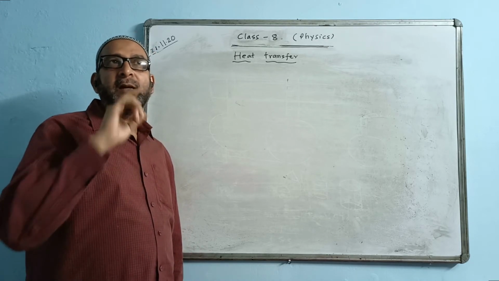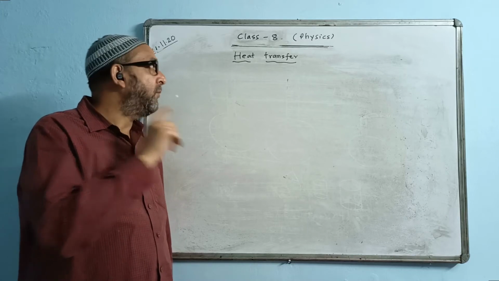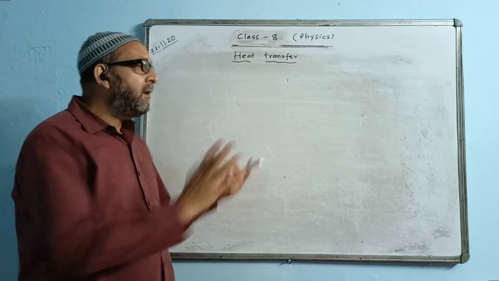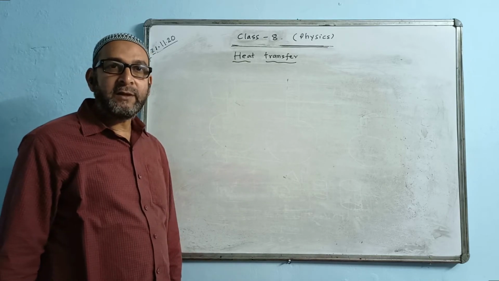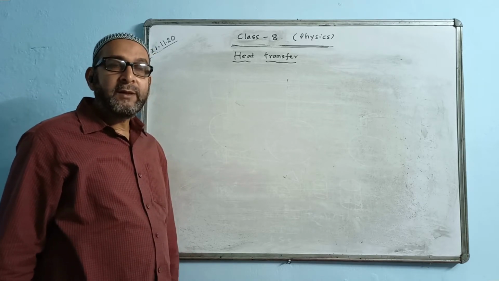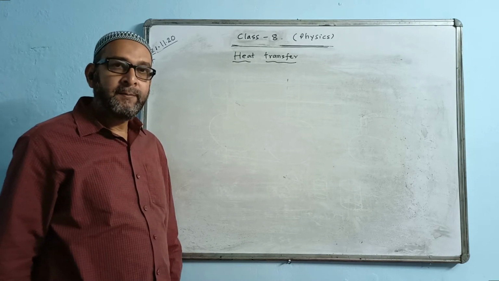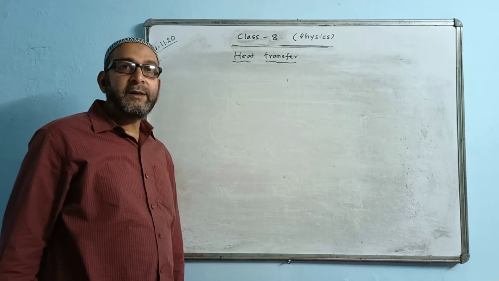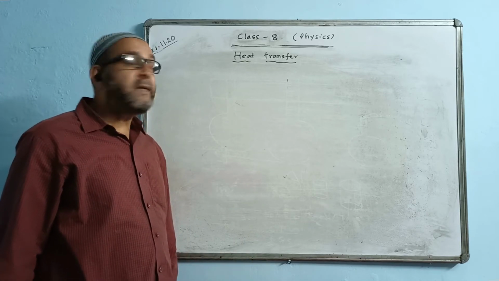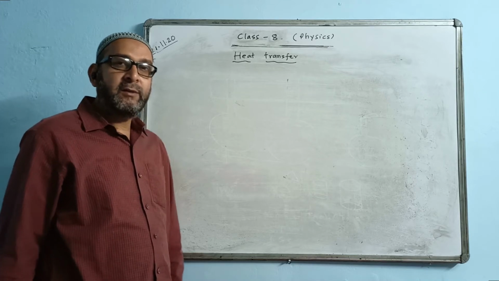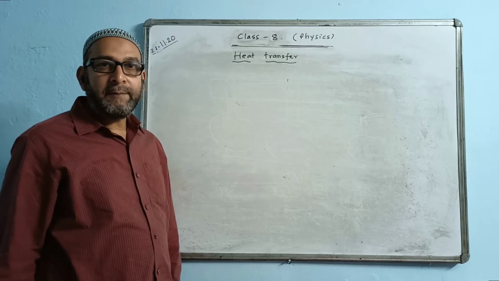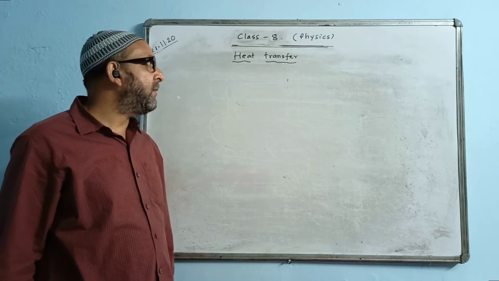In the previous chapter, chapter number 1, we had discussed the differences between evaporation and boiling. Here you have to learn the same differences, but once again a revision of that. What is boiling? It is a process in which a liquid changes into gas or vapor at a fixed temperature. What is evaporation? It is a process in which a liquid changes into gas or vapor at all temperatures. That is the main difference.